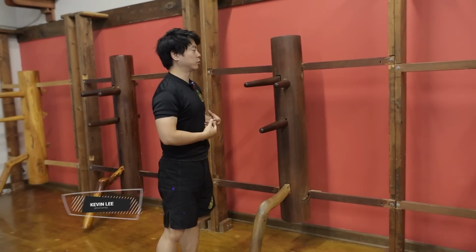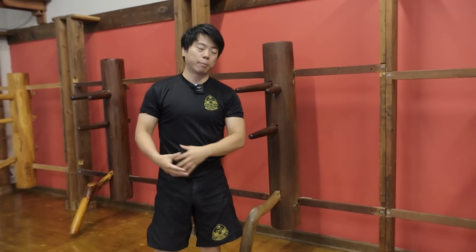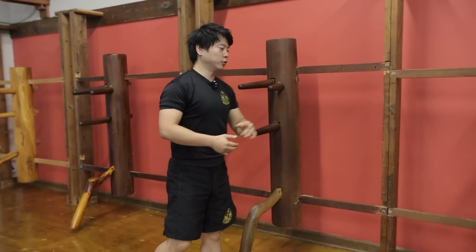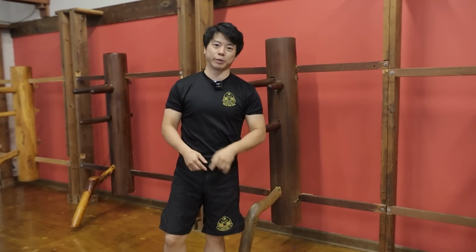So today I'm going to share with you guys the benefits that I gained from using the wooden dummy. And of course, you might like the dummy training in a different way, but I'm going to be breaking down the technique and the mechanics, and how I use it differently versus using the Wing Chun mechanics, versus how I use it in different variations. So make sure you guys stay tuned.